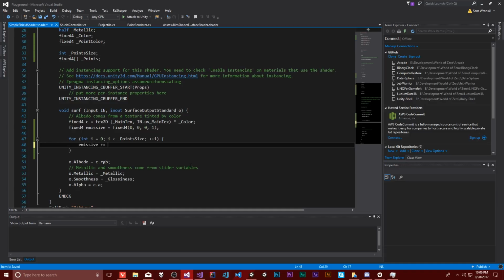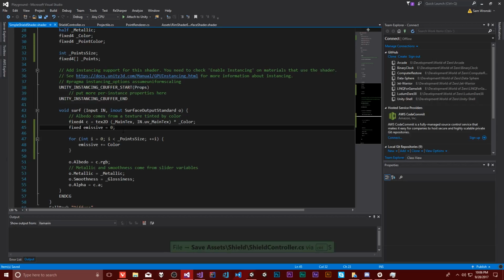So let's just add. Yeah, this will work. So what I want to do is add on the color. Do I even need that? Okay, this can actually not be a thing. Sorry. We can just make this a fixed thing and set it equal to 0. That's it. That's all we need to do.